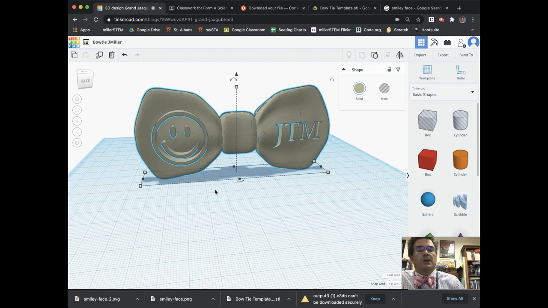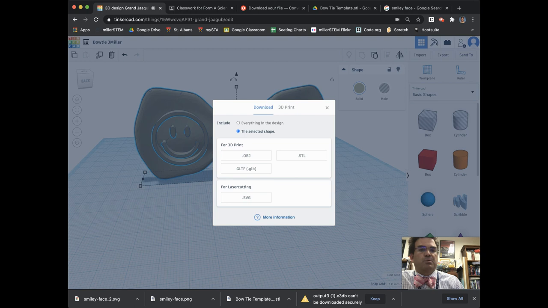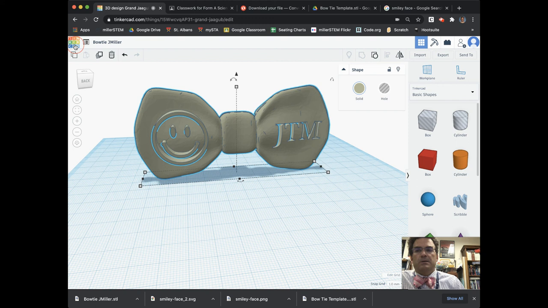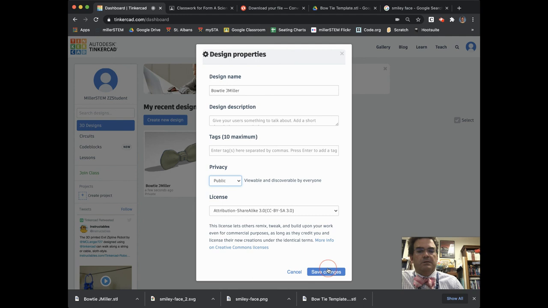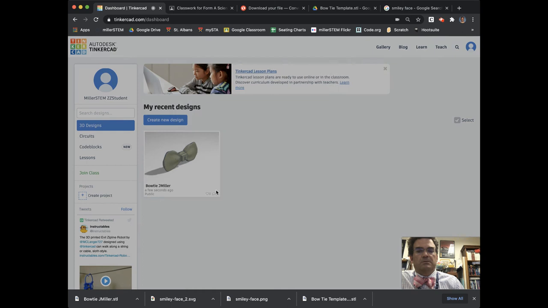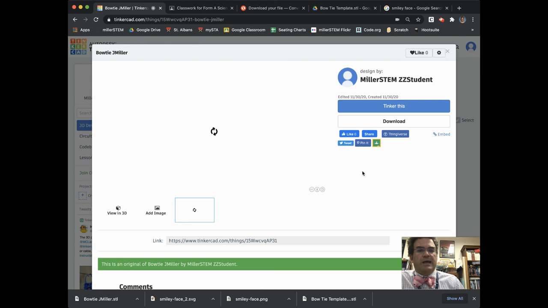Again, to add this to Google Classroom, it's not a lesson. And so you're going to end up having to export it, or you can take a screenshot of it to then be able to put it. Because I think if we export, we export it as an STL, or maybe it's in here, hold on. Design, oh, we can make it public, sorry. Go to properties, make it public, save changes, and then here, properties, oops. There it is, and then you can add it to Google Classroom, sorry.